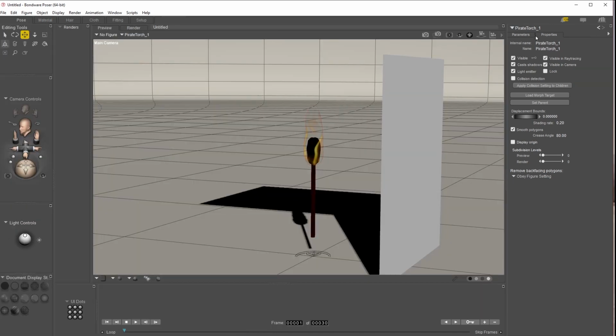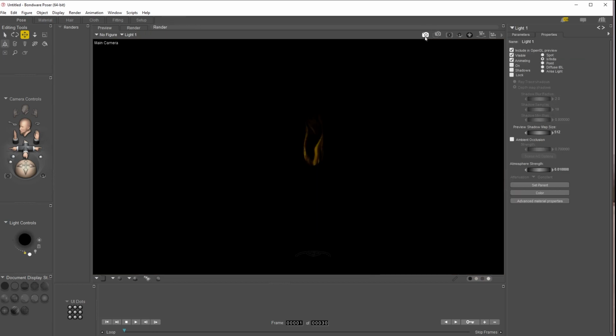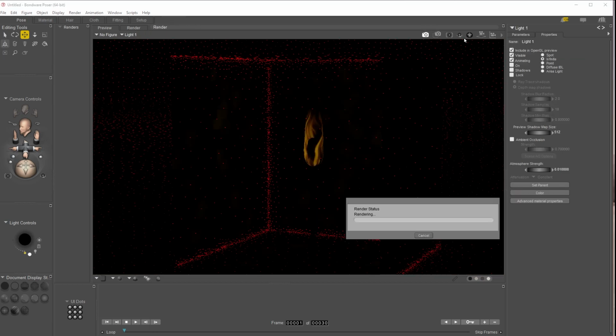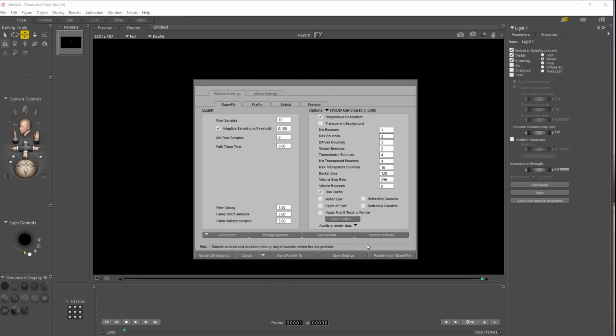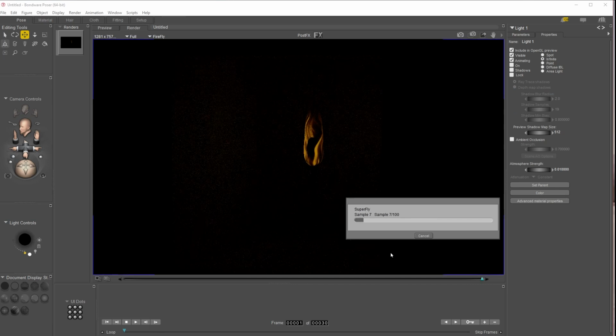So what I'm going to do is turn off the main scene light, and I'm just going to render that. Oops, no, I'm not. Stop that. Oh, well, actually, that was Firefly, so there's the render from Firefly. You see that torch is completely useless. So Bondware has changed the way Firefly works, which has killed a lot of your old props. We'll come back to that, but for now, let's render it in Superfly because I always prefer Superfly for better realism. So let's render that.